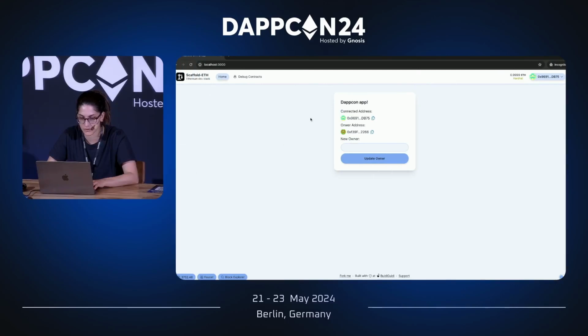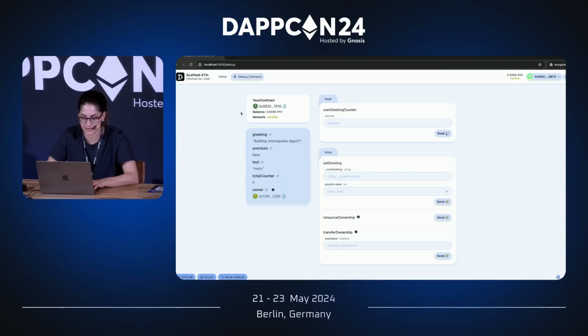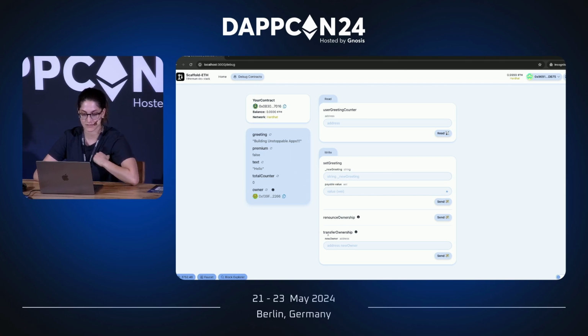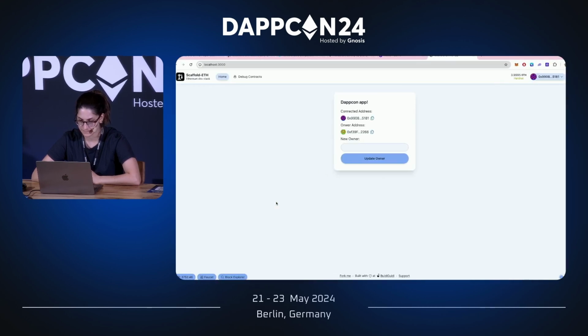Cool. So now let's see what our debug contracts tab comes with. You see renounce ownership and transfer ownership. So when we directly extend the OpenZeppelin smart contract, we actually get a lot of functions out of the box, such as these. You can directly have the ownership pattern available to you without having to write it yourself. And this is, of course, the better way to do it. It's probably only the owner which can do it, which is this person. Yeah, so that's how you can extend the OpenZeppelin smart contracts.